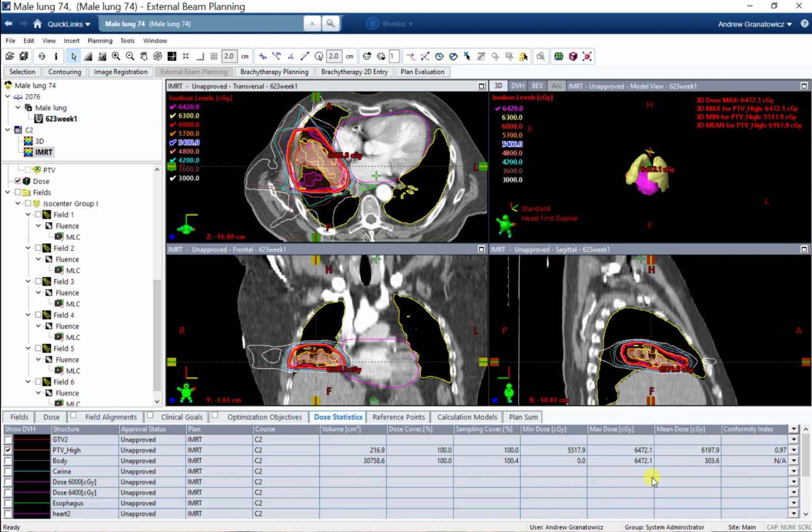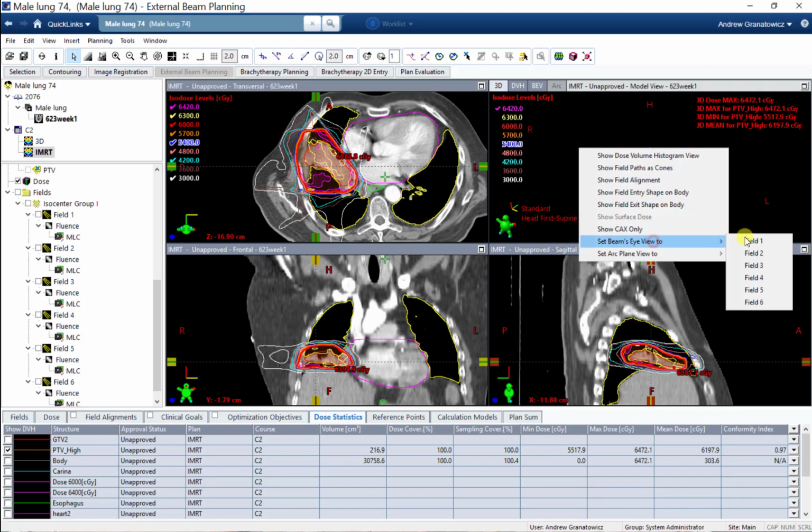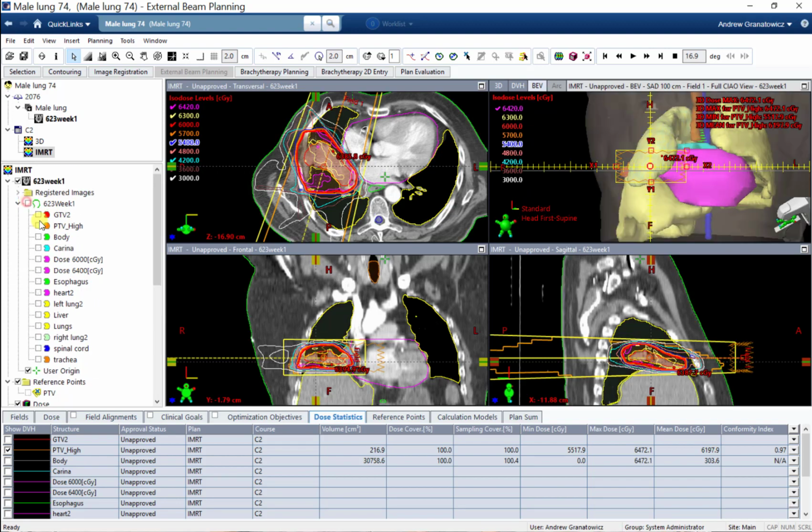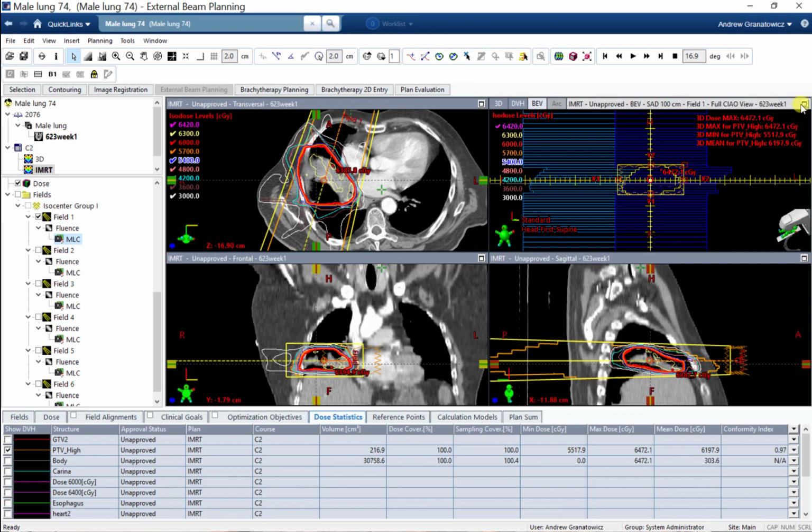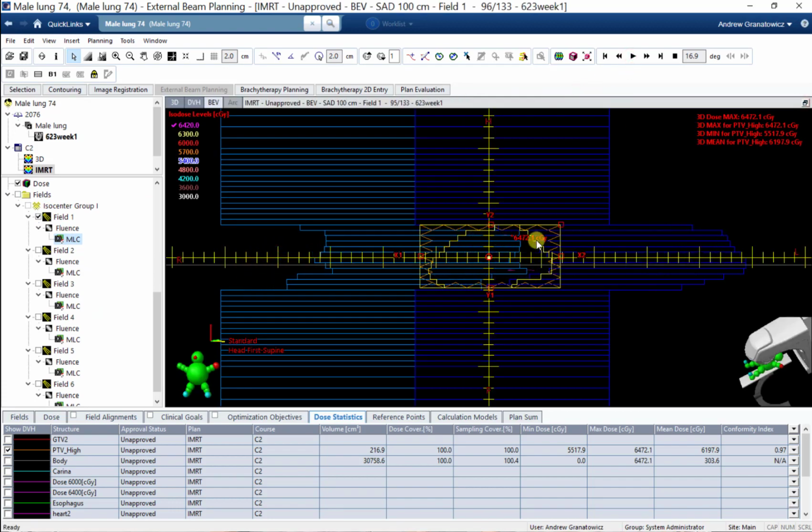Well, I don't want to do it right now, but we're not telling it to get 100% coverage. So our conformality, if it was perfect, would be 0.95. So it's very close to being perfect, to 0.95, right? So conformality will almost always be better with IMRT, obviously. Just makes sense. The reason is, if we look at our MLC pattern here, watch this MLC pattern. So this is called a sliding window delivery. It's called that for obvious reasons. These MLCs slide from one side of the PTV to the next. All right, and the speed changes depending on what fluence pattern the optimizer came up with, right? We cannot do this with our 3D plan, right?